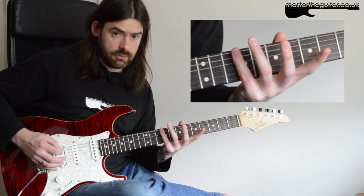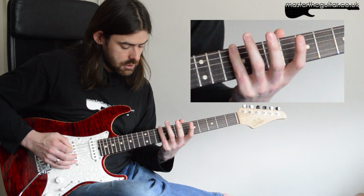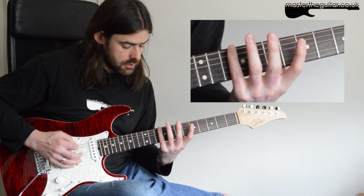Okay, so it goes like this. I'm using my 3rd finger at the 7th fret there. You may want to use the middle finger, but I use my 3rd there. Okay, next sequence sounds like this.